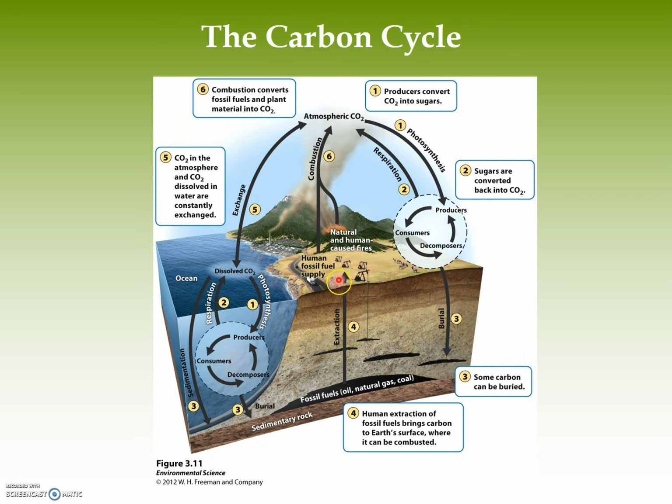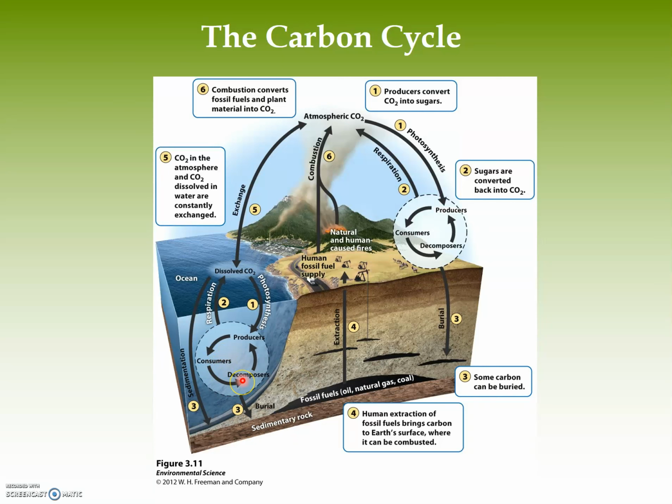And that's another way that we get more atmospheric carbon dioxide. We have combustion, which lets more carbon dioxide up into the air. We also have photosynthesis that takes place in the ocean, through different algae. And then organisms in the ocean also undergo respiration. Here's our cycle of producers and consumers and decomposers.